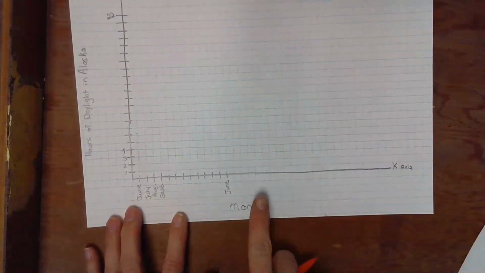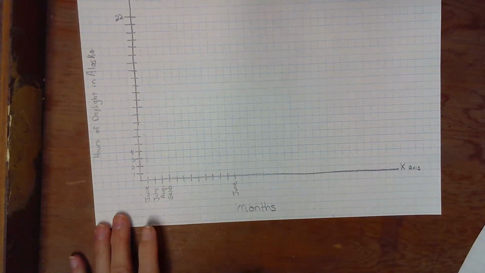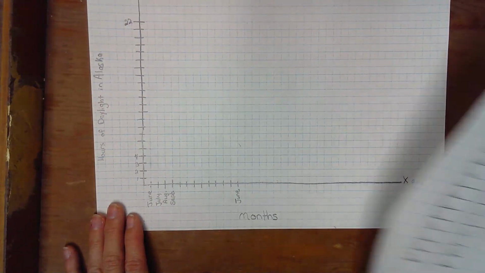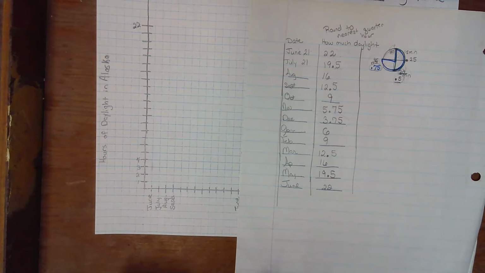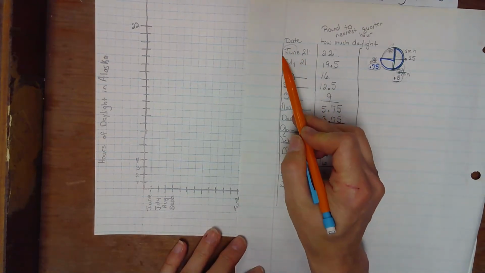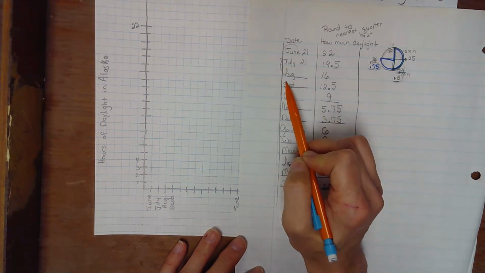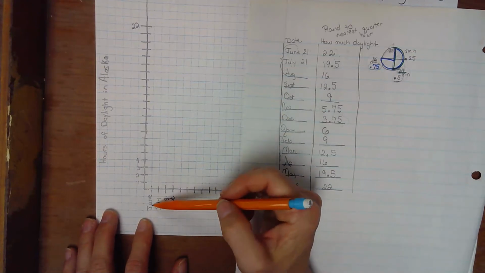Yes, I know there's more space on the x-axis. Don't worry, we are working with this graph all week. Right now we're just focusing in this section. Today, you are only responsible for 3 data points, 3 dots that show how much daylight there was in June and July and August. So in June, this is the line.